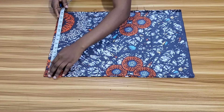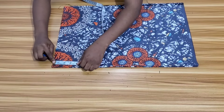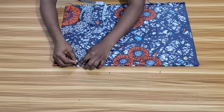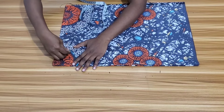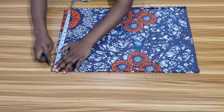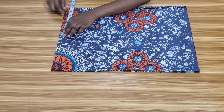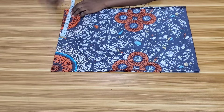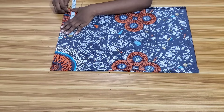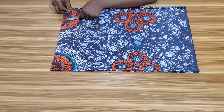The first measurement I'll take here is the neck. The width is 4 inches and the depth is 4 inches as well. The back neckline will be cut out the same way as the front in order to make it easy to wear since there's no zipper. The next measurement I'll take is my shoulder measurement divided by 2. From that point I'll determine how long I want the sleeve to be — I want the sleeve 6 inches long, then I'll add extra 1 inch for stitching. From that point I'll come down by 1 inch for the shoulder slope.